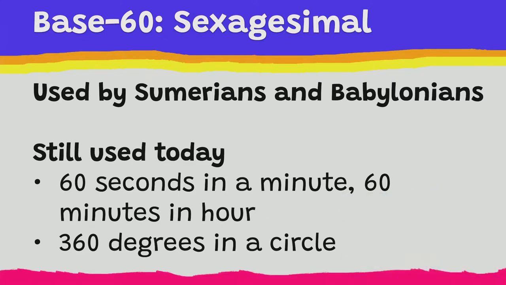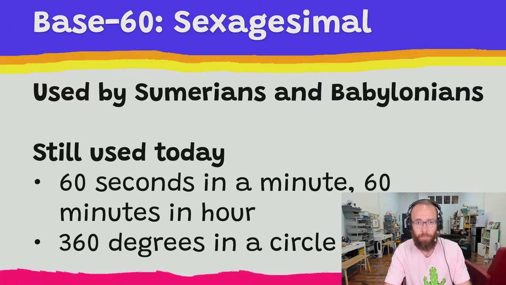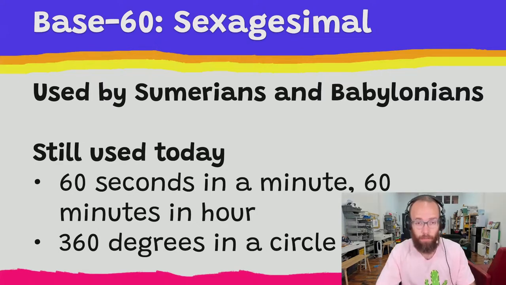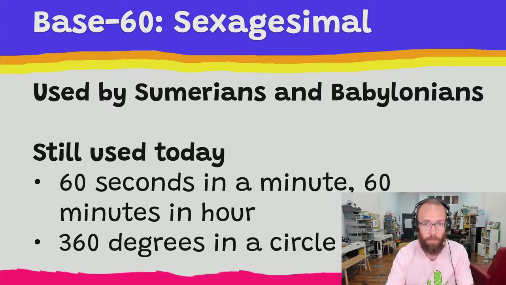All right, so we've got base 60. This was used by Sumerians and then passed along to Babylonians. You still see its influences today. Base 60 is using 60 in multiples of 60, and you see it in time, where we have 60 seconds in a minute, 60 minutes in an hour. You also see it in mathematical concepts like 360 degrees in a circle. All of these can be derived back to the Sumerian and Babylonian usage of base 60. There are other cultures that use base 60 too, but these are the ones that are primarily talked about and probably most influential in the usage of it.